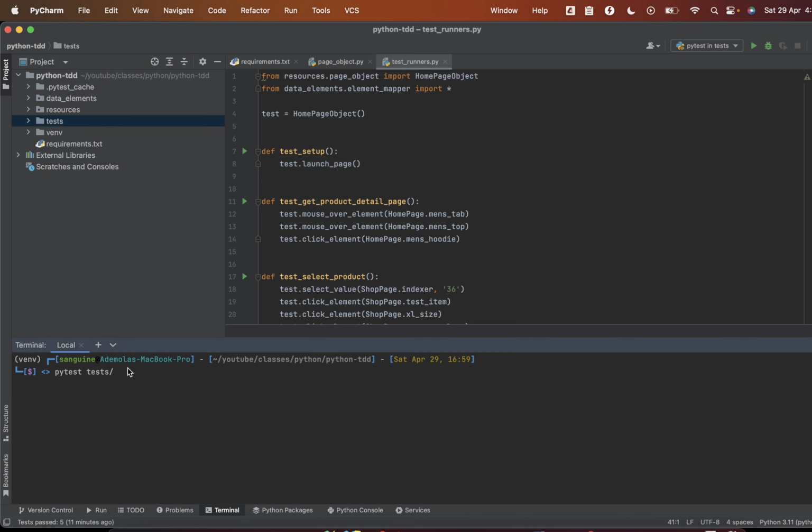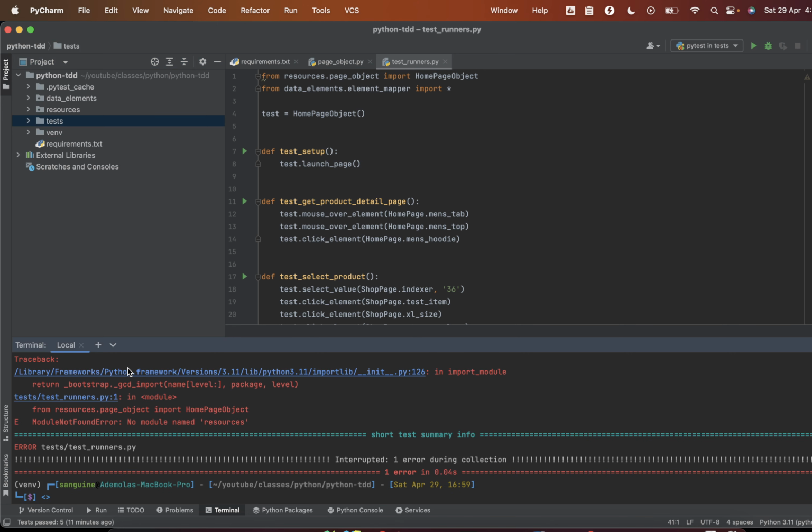So we run this, and when we run this, oops, we have an error. We have an error because now we are doing TDD. Unlike the way we did it in page object model, where this was just an ordinary directory. If we want to make it remain as a directory, we will probably need to add an extra file. We'll probably see that in a later video. Maybe we'll test that there. But for now, if we want to just make this work, we need to turn this into a package.